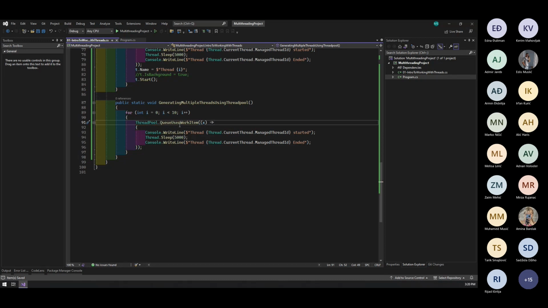Whenever you run your program, there's a more optimized way of working with threads, which is called a thread pool. A thread pool, basically speaking, means the .NET framework will prepare, let's say, 10 threads for you, and these 10 threads will be there for you to utilize. So you instantiate, let's say, 1,000 of those. Okay? So you have 1,000 threads. You will not run 1,000 threads in parallel.